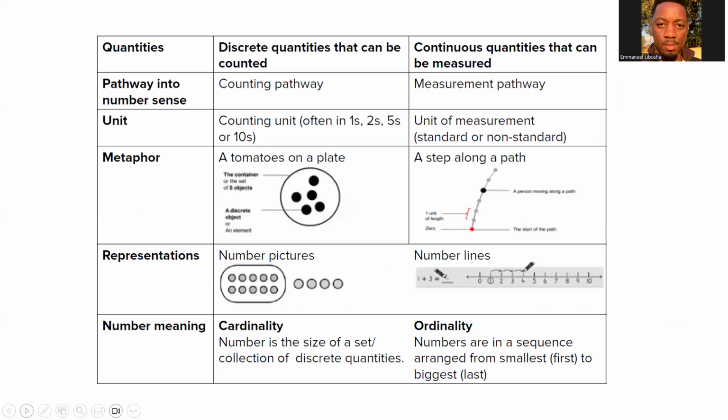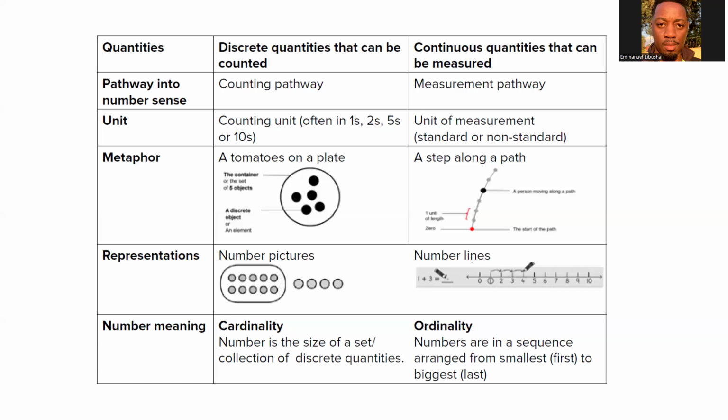So understanding this, you can see that the difference between continuous quantities and discrete quantities is the counting pathway and the measurement pathway. With continuous, we usually measure, and with discrete, we are always counting. You always have the counting unit with the discrete, which is either we count in ones or in twos and fives. Whereas with continuous quantities, we need to find the measurement that we are using. Either we introduce the unit of measurement, whether it can be millimeters or meters, so that we can count how many meters or how many millimeters there are. Okay.